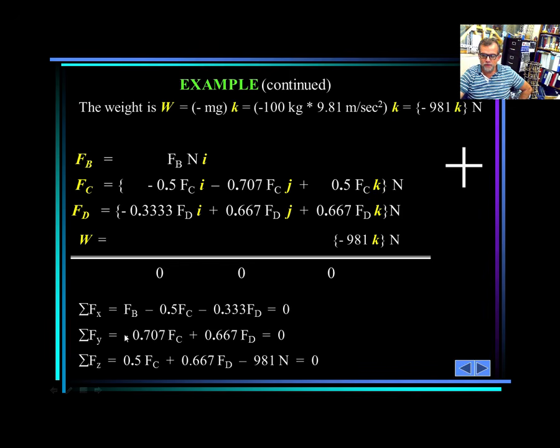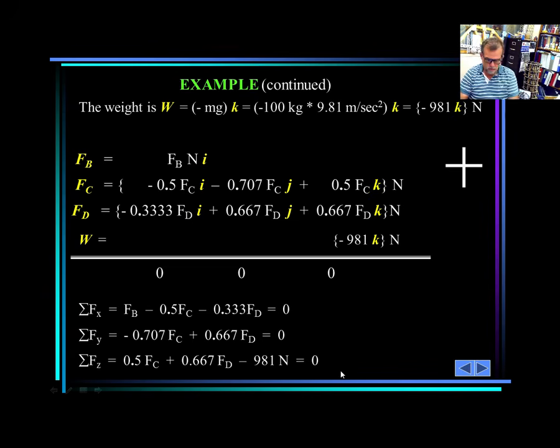Imagine that I multiply this equation by negative, so this is positive and this is negative, and then I add these two equations. This is negative, this is positive, they cancel out, and this is positive now because I multiplied by -1. So this is going to be 0.707, 0.5, 1. If I add them up, this is going to be 1.207, and this passes to the other side, 981.